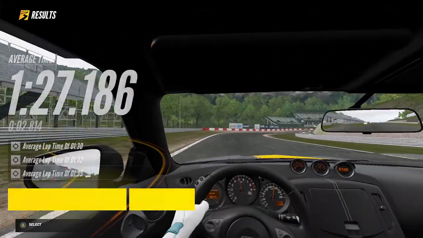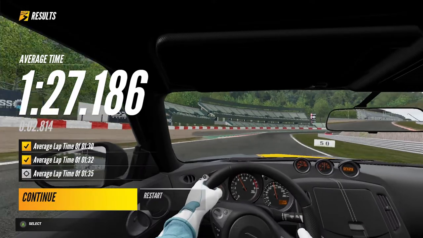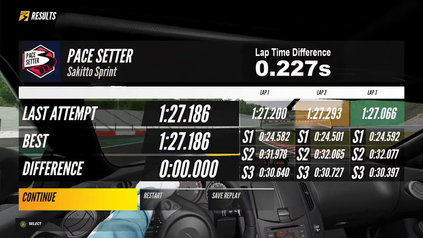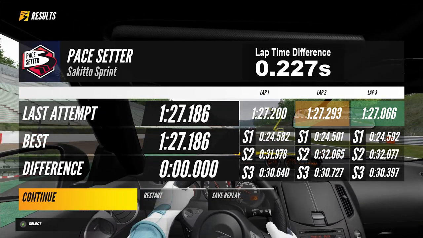My 3-lap average time is 1 minute 27.186 seconds. The difference between the fastest and slowest lap time is 0.227 seconds, very stable.